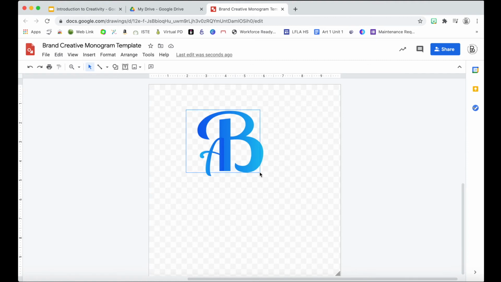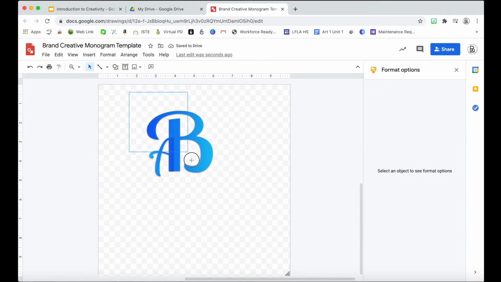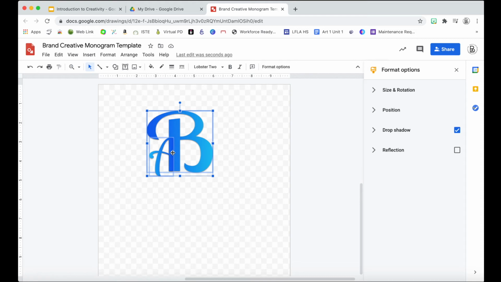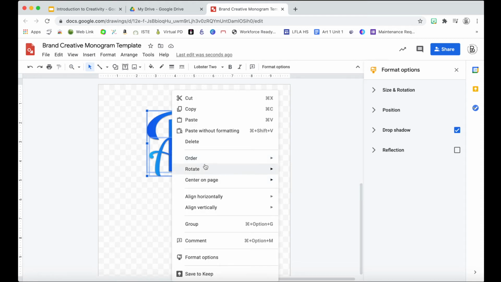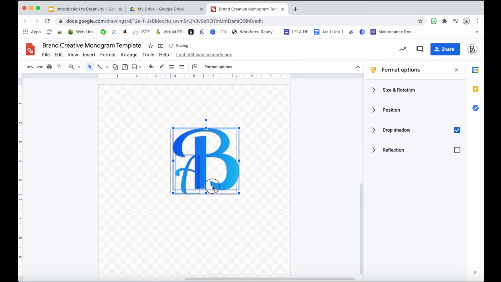I think I'm liking the way that this looks. Now let's see what happens if I add a drop shadow. If I select both of them together, I can Alt-click and group them so that they'll move together when I move them.